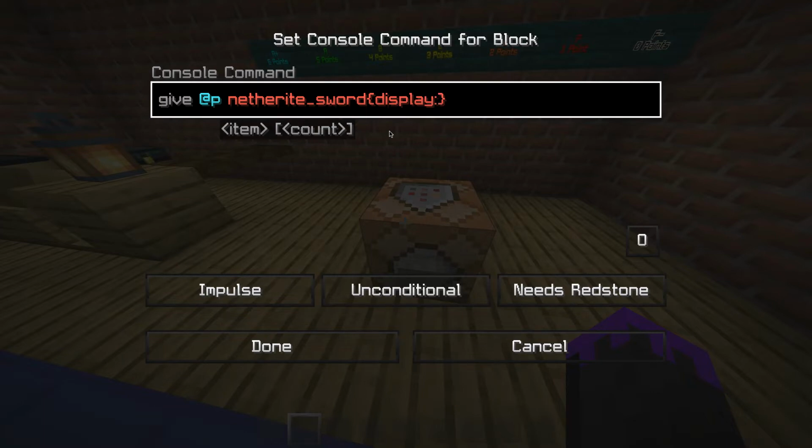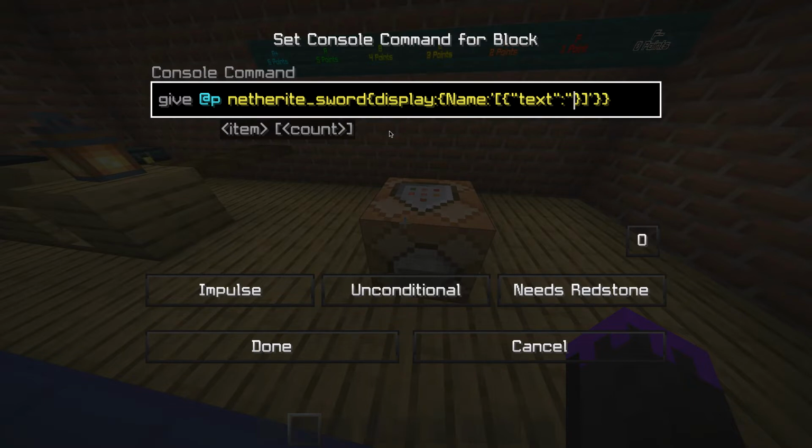Do a colon, 2 more curly brackets, and the word name. Then you're going to do 2 hyphens, after you do a colon, another colon, and then you're going to do 2 square brackets, 2 curly brackets. And if you watch my other vids, one of my first videos, you know about the text, this stuff. It would basically be the same thing in here. I'm not sure if I told you about fonts in that video, but here I will. So I'm going to type in text, just so if you haven't known.